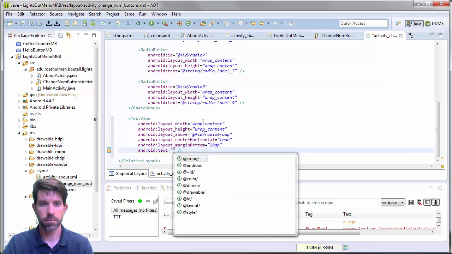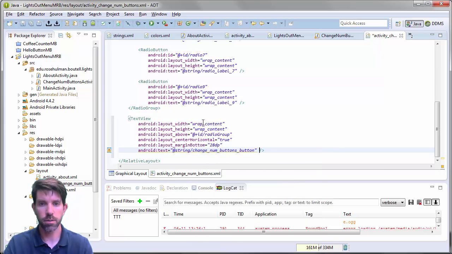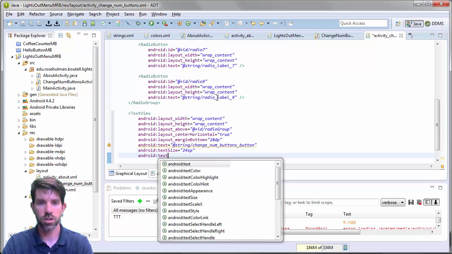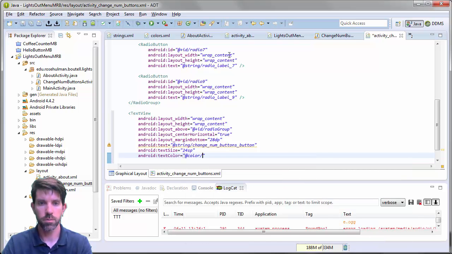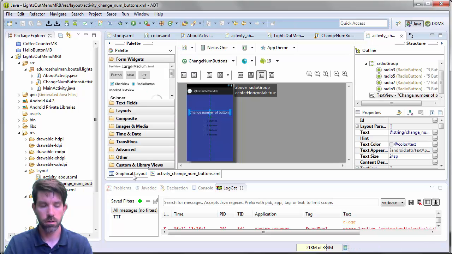The text is going to be the string here. And I think I'll use the change num buttons button. We'll change some things like the text size. I think 24 pixels will work nice for this. And let's change the color to be the text color and see how that looks.